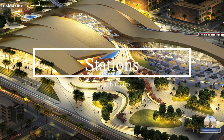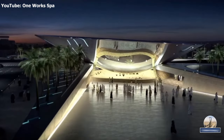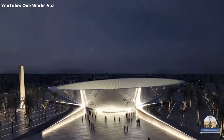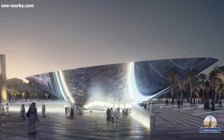Number 2: Stations. Each station in the network is elaborate and takes advantage of all the possibilities of architecture. In addition, due to the weather in Saudi Arabia, the stations and the subway trains are air-conditioned. The network contains 85 stations. There are three main stations within the network: Aliyah Station, Kafd Station, and Qasar Al-Hakm Station.